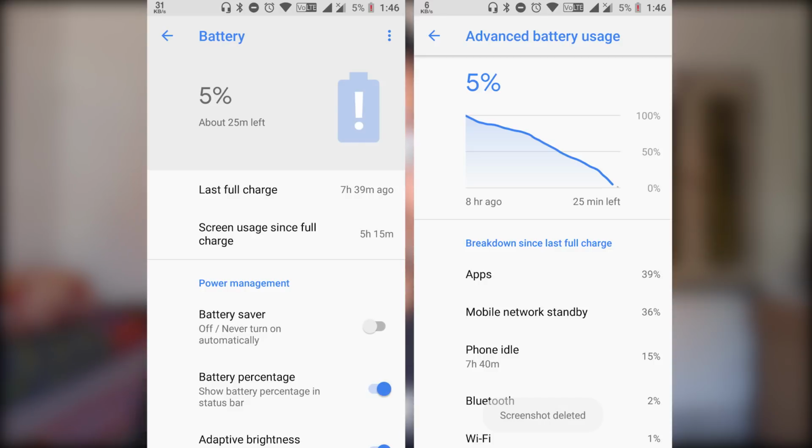And here is the battery life I got with this ROM. I gotta say it has improved with updates, and I remember the last time I checked the battery life, it was like 3 to 4 hours of screen on time. It was really bad for me, but it's kinda usable as of now. But of course the battery life of this ROM is not as good as Nitrogen OS or something like that, at least with my usage.